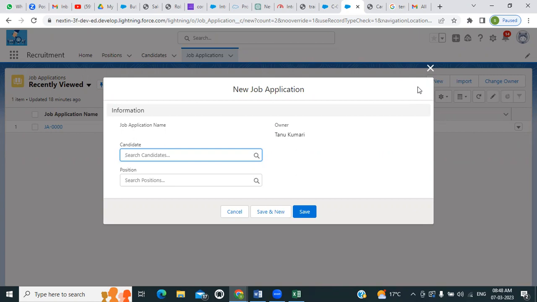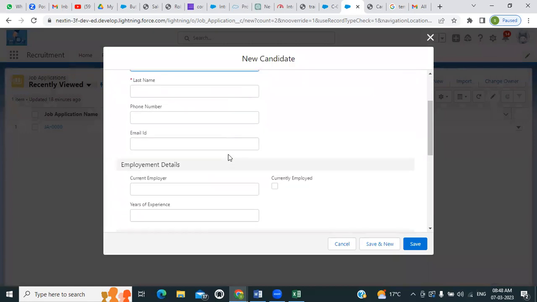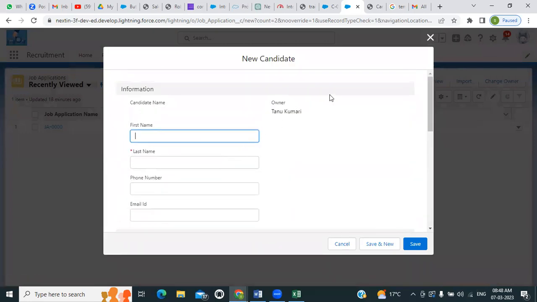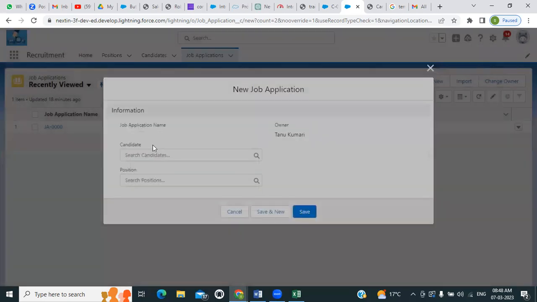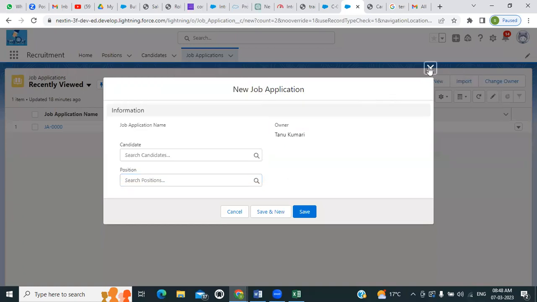What is the feedback? Because in many organizations there are multiple levels: first round, second round, third round, fourth round, right? We have not provided any way to capture the review. So let's create one object for review.